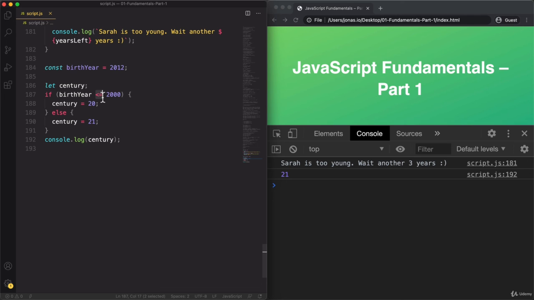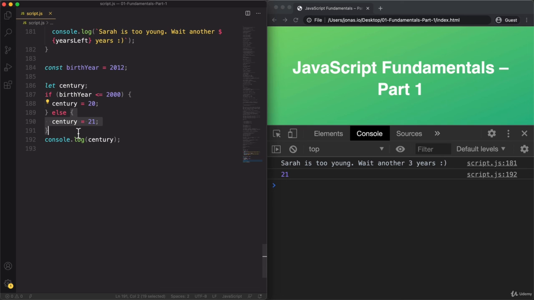And so we can use this operator to create a condition, essentially. Then, if the condition is true, this block will be executed. So all the code that is in there, no matter how many lines of code there are. Now, if the condition turns out to be false, then this else block will be executed instead.